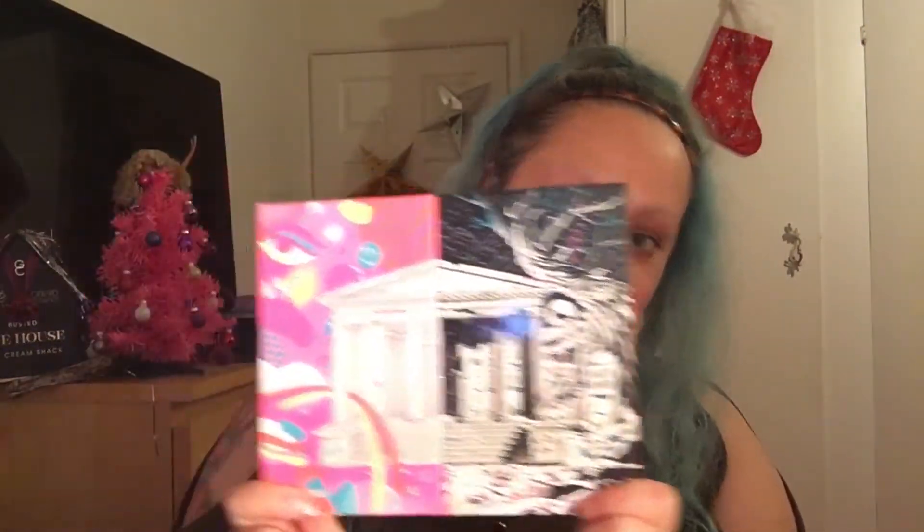For today's video I'm gonna be doing a bit of palette bingo with the Nikki Tutorials Beauty Bay palette — this one right here. It has 20 shades in it and I've put 20 numbers, 1 to 20, in a little cup. I'm just gonna pick randomly and we'll see what colors we get. Besides that, I'm also gonna be talking about Trisha Paytas, Ethan Klein, and the whole Frenemies podcast drama because some more has come out about that — it is never ending with them.